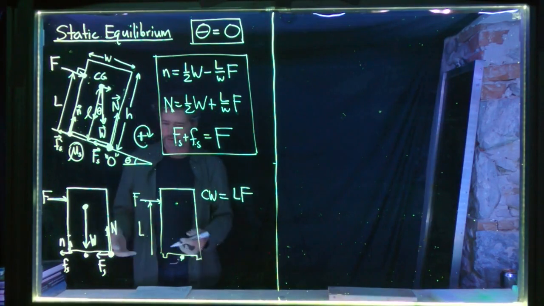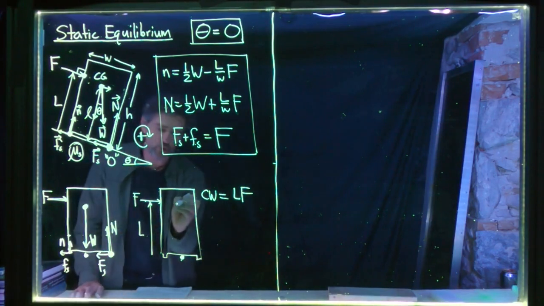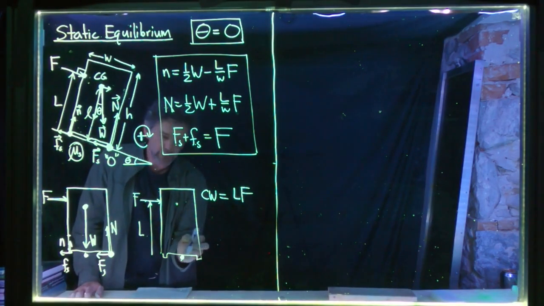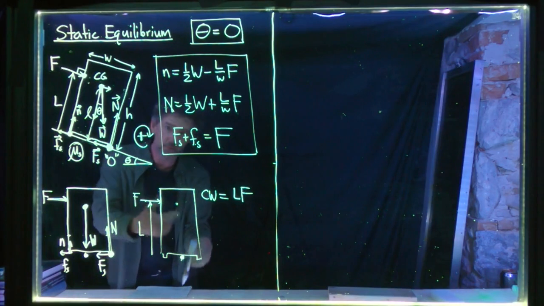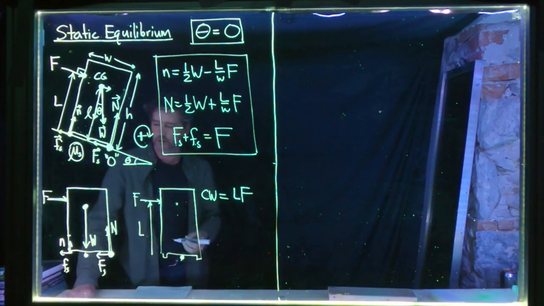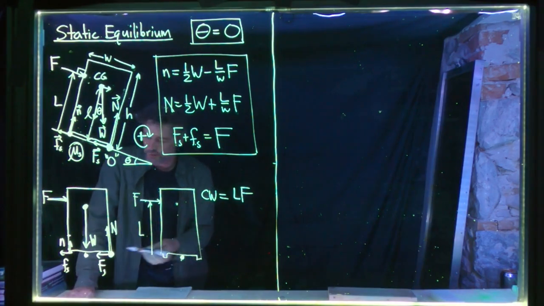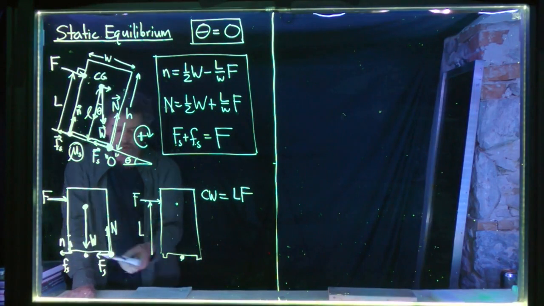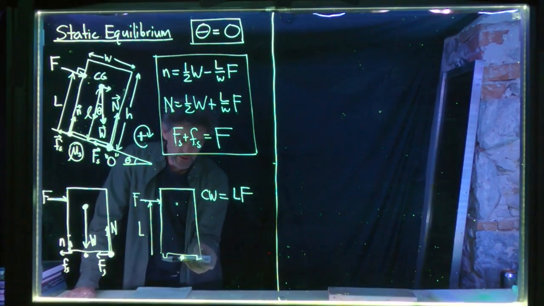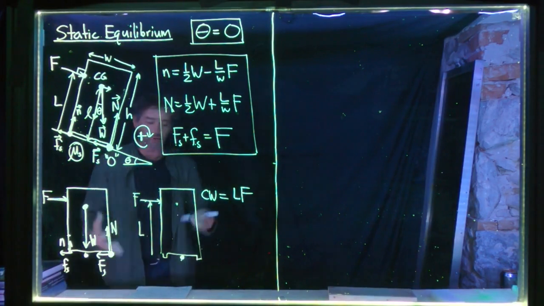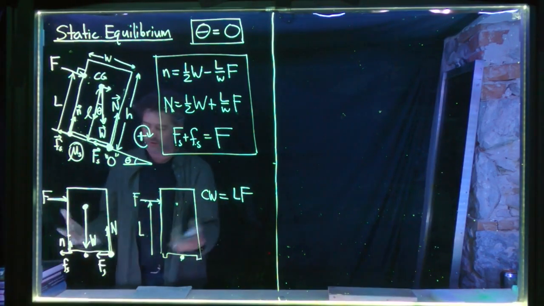And the other forces: the weight exerts no torque about that point, because the weight could be applied there or there or there. It could be applied right there, and if you apply it right there, the torque that the weight exerts is zero. The forces of static friction exert no torque because the line of force passes right through the point we're trying to calculate the torque about. So the forces of static friction exert no torque.